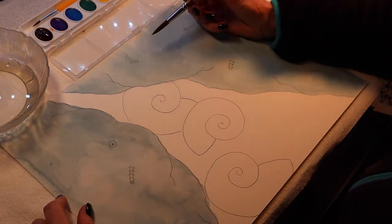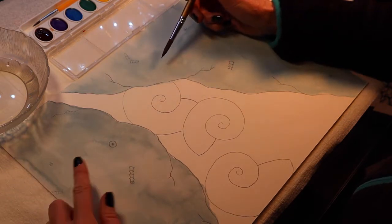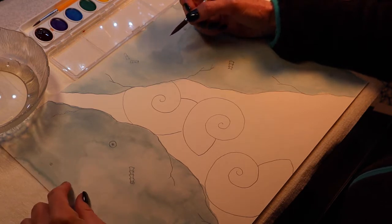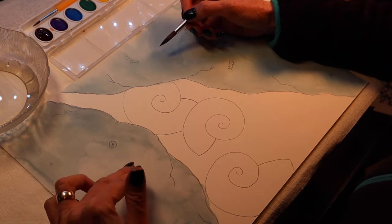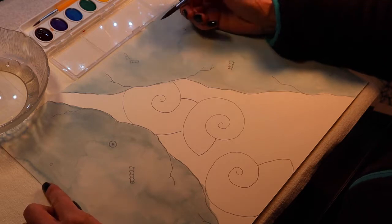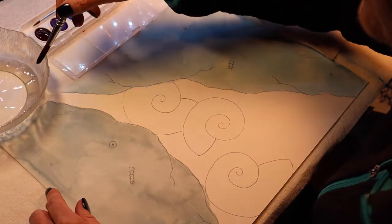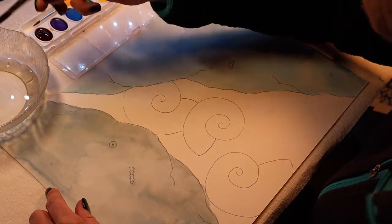Students, now that our bluish gray paint has dried on our KT boundary clay layer, I'm going to show you a technique of how to pick paint up. Water is not only a medium for your watercolor to help it move around your paper, but also it helps to act as an eraser. I'm just going to dip my paintbrush in and drag it on the edge of the bowl so I don't have a big drip.